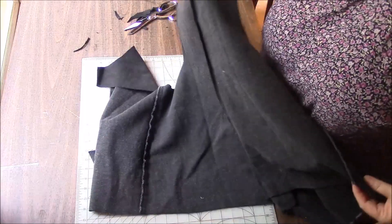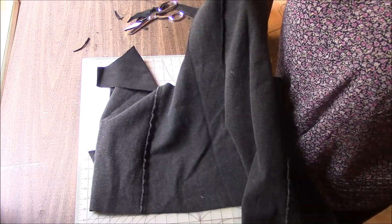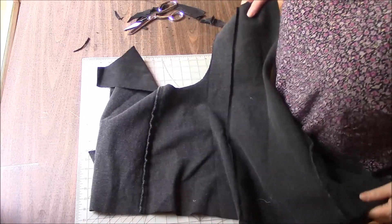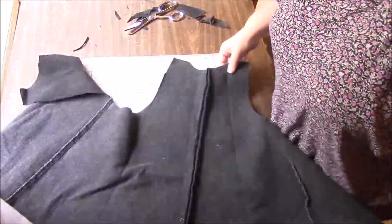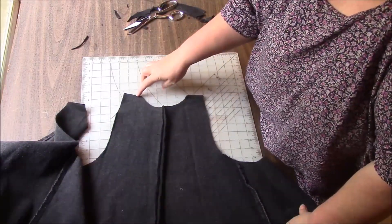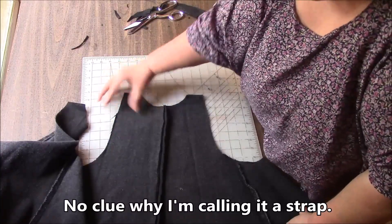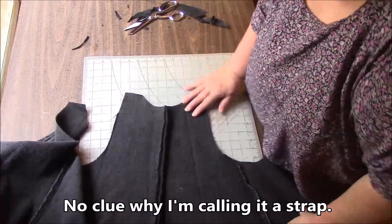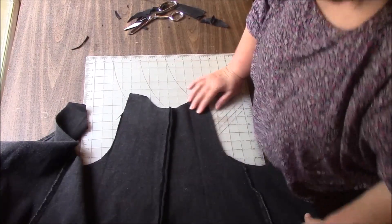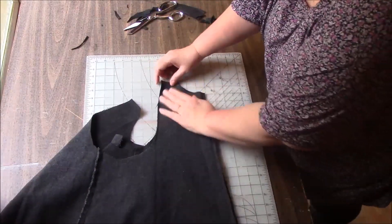I'm always in shock as to how much fabric something takes. This is not anywhere near the length I thought it would be. I was imagining it going down past her butt, like mid-thigh. Not happening. And the back of this neck is just too narrow, so I'm actually going to have to widen it a little bit. The straps are going to be narrow — I took too much off of this side of the strap. I'm going to just alter this a little tiny bit.